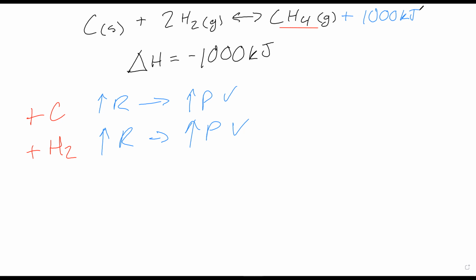It's going to use it mainly to facilitate the production of, or, how do I say this? The system is already giving away heat. If you add more heat, it's not going to produce more product because heat is a product. It instead is going to invest the energy that you're giving it to create more reactant. Does that make sense? Or have I confused people? Yeah, you confused me. Okay. Let me explain this in a better way.